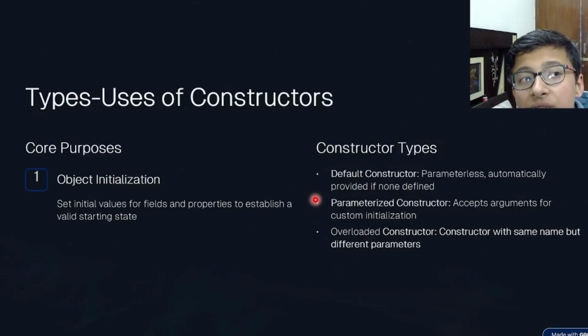It means having two constructors but with different parameters. And the next question is, can you have more than one constructor? Yes, you can have more than one constructor, but there is one condition. You must have different parameters or different parameter data types. For example, in the first constructor there are two parameters, integer and integer, in the second constructor there are string and integer, and in the third one string and string. It means you can create as many constructors as you want with different numbers of parameters. Now let's do a practical.